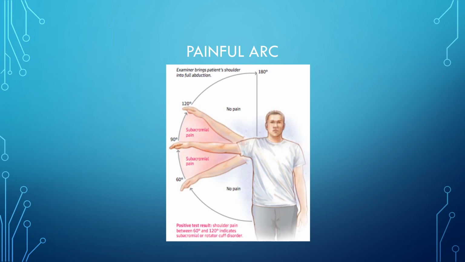So you get no pain between 0 and 60, 120 and 180, but the painful arc is between 60 and 120. Now, the patient may stop movement at about 60 degrees. And if you ask them to get to 120, or you passively move the shoulder into 120 to 180, you may notice that they're pain-free again. So that's where you come in as useful as an examiner in the passive movements to see whether they have a painful arc if the patient's resisting doing the full range of movement.